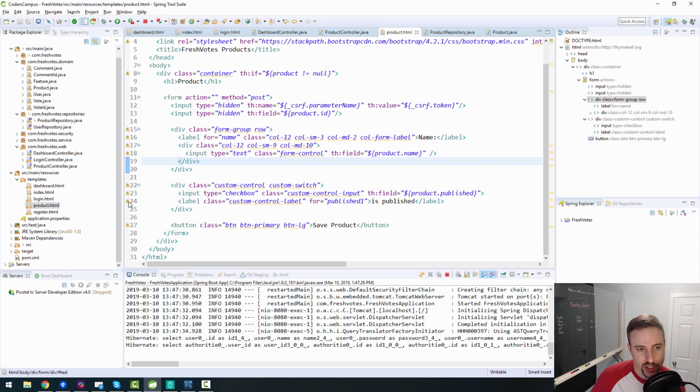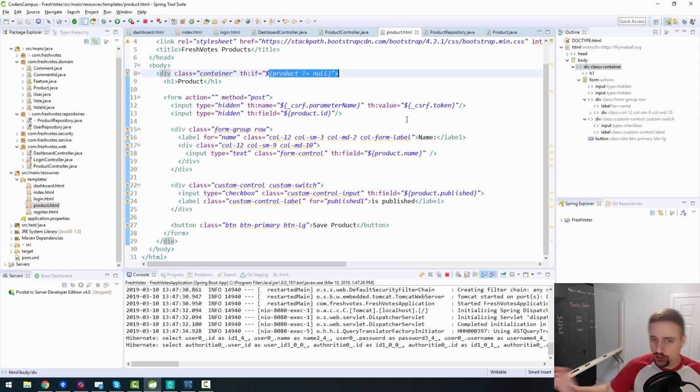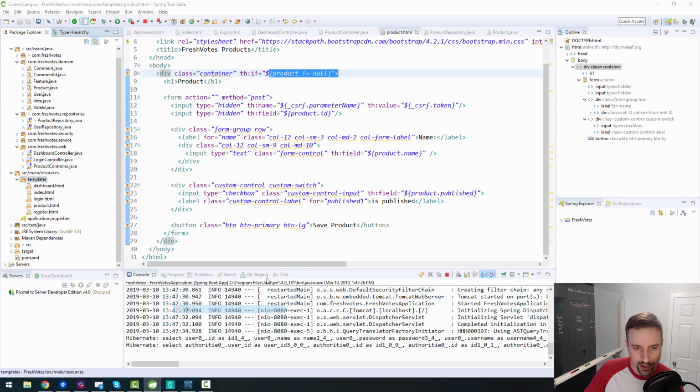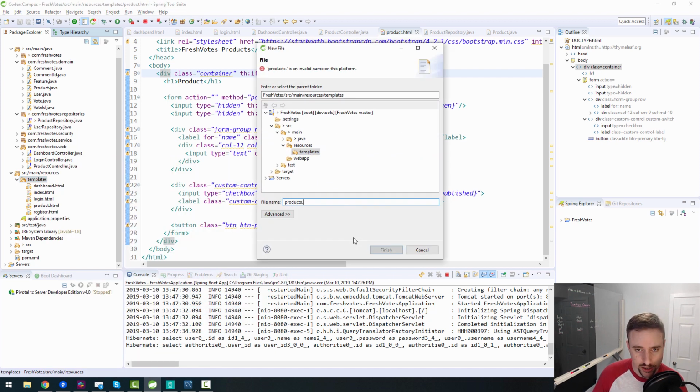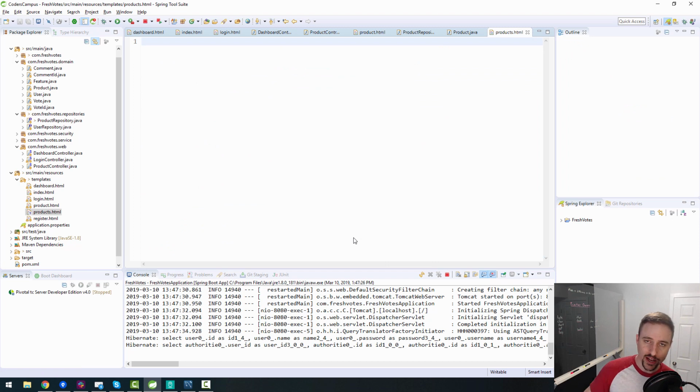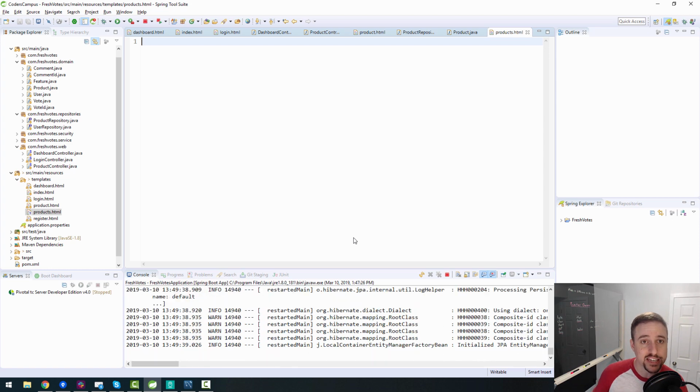But what I think is a better approach is, since this is going to be a completely different view when you have multiple products, so you want to be listing multiple products, we could put a different div in here that says if products is not equal to null. But they're two completely different views, and I don't really want to have if statements embedded inside of one page to separate the two views. It's just a bit messy. So what I tend to do is I want to add another view. I want to create another file, let's call it products.html. Okay, so you have one file for listing all the products. We have another file for looking at and modifying and messing around with an individual product.